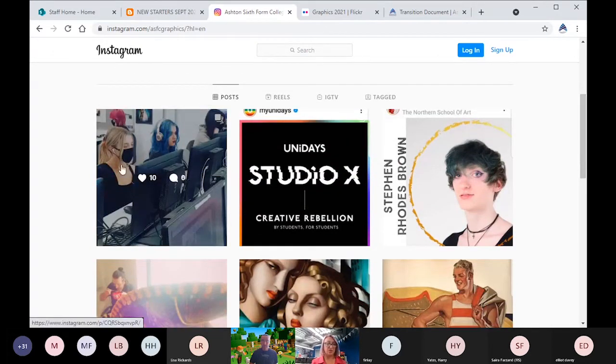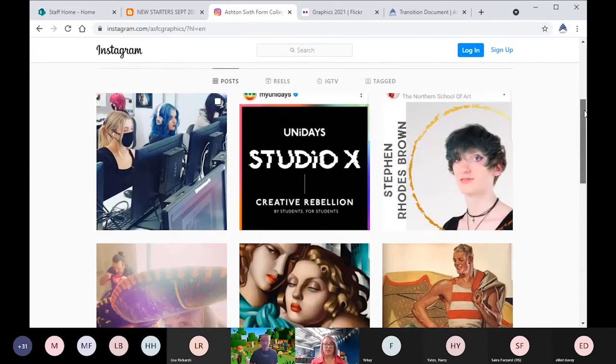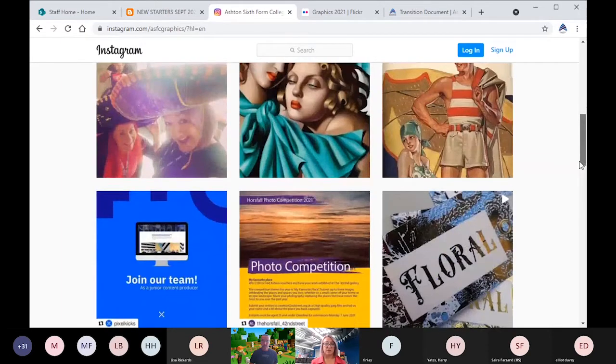This was a workshop the students did recently, where a gallery in London came to talk to us. We've got Erin and I wearing sombreros. I mean, of course, why not?